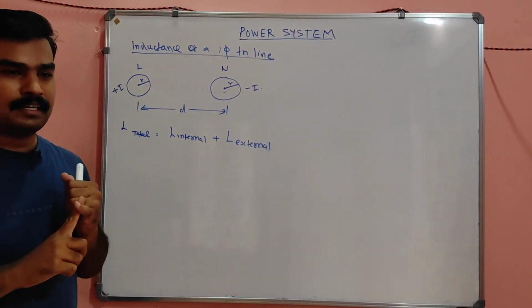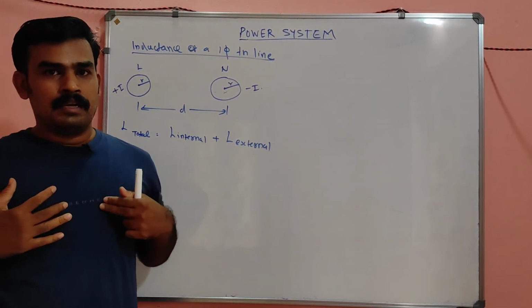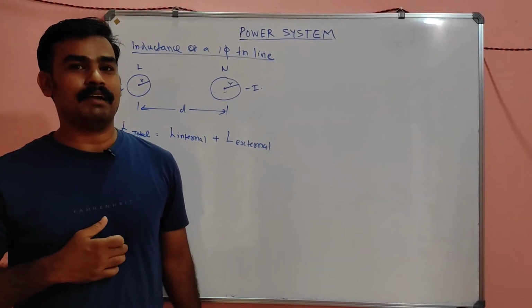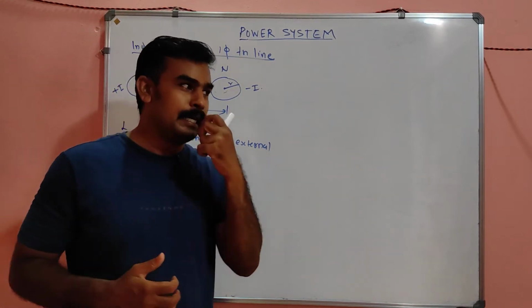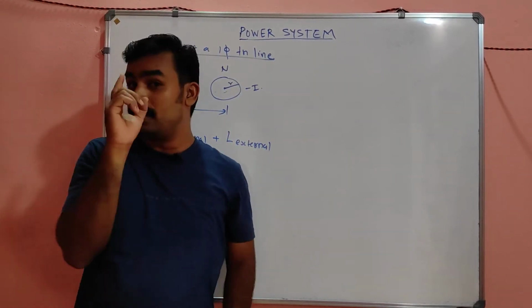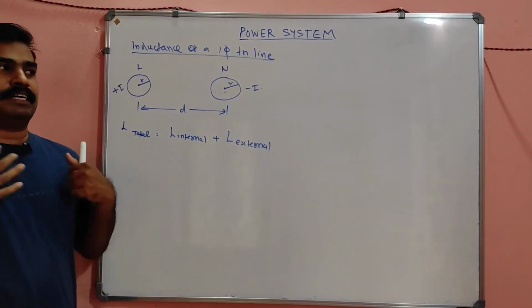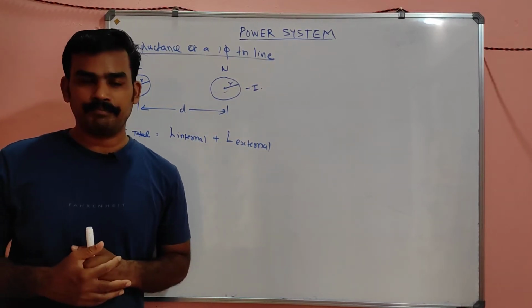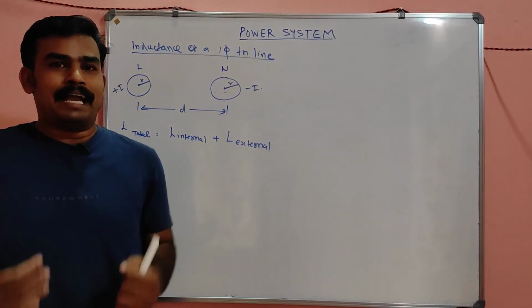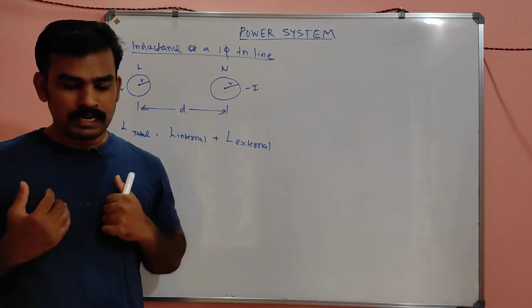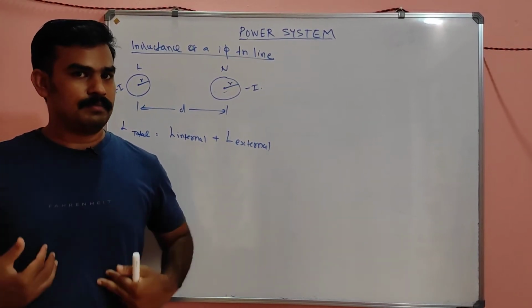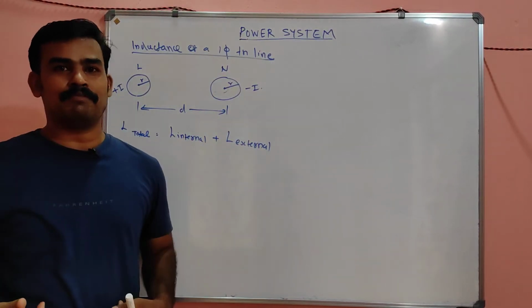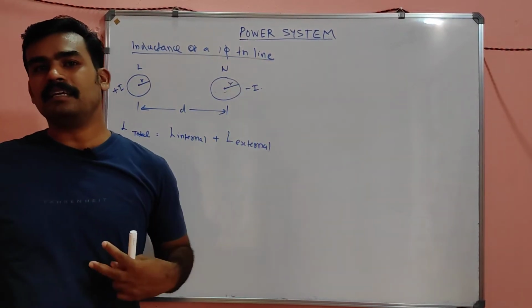I will say once again, I am a conductor. The electric field inside me is 0, but not the magnetic field. I will remind you one thing: you already studied that the electric field inside a hollow conductor will be 0, but not the magnetic field, my dear. Suppose me and you are two conductors. What is the total magnetic field felt by me? One, the internal magnetic field. Second, there will be some external magnetic field by myself also, right? And that is again linking with me.